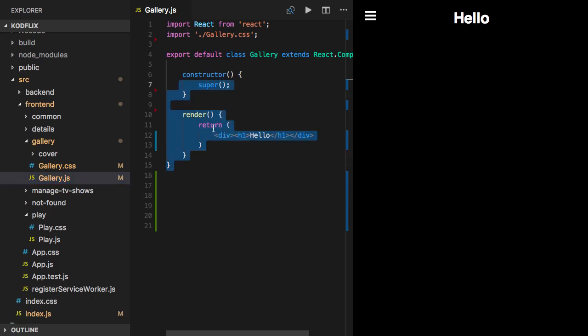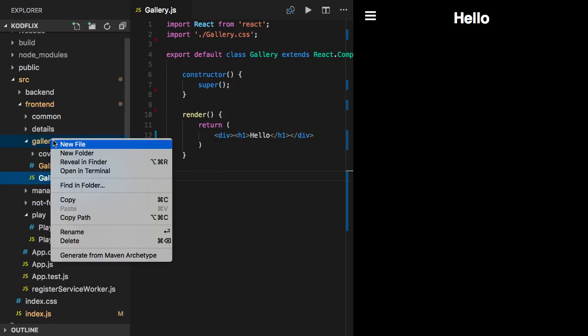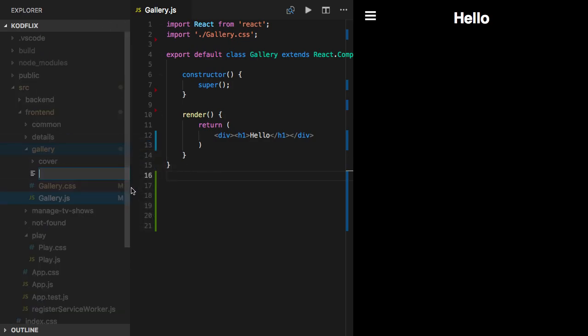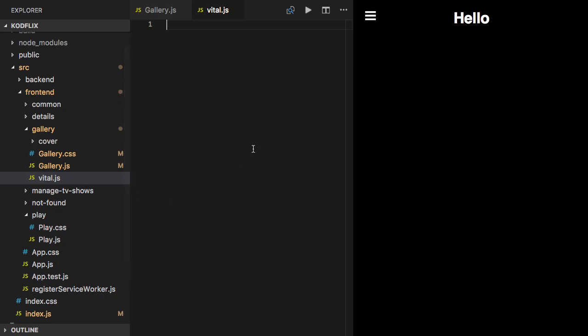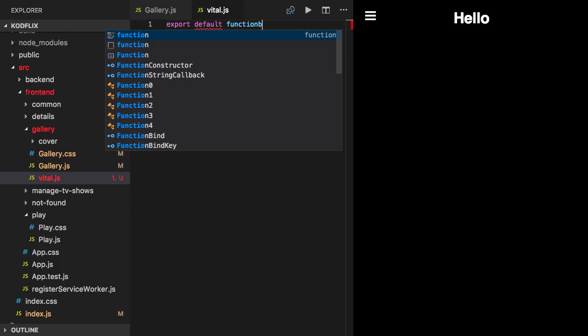I've got here my classic component, and I would like to create a new one, and I'm going to import and export a few things, right? So I'm going to create a new component called vital.js, and within vital I'm going to export default function.